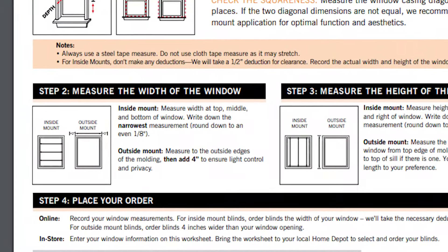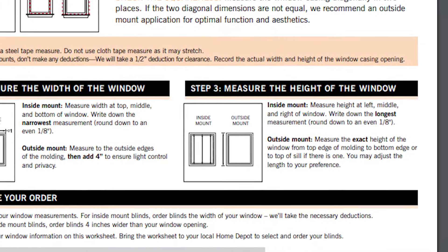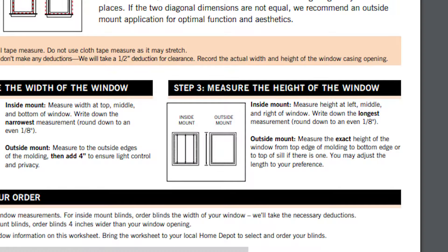The width is the really critical measurement so make sure you get that one right. If you're going to mount your blind or shade outside the window, you're really just measuring where you want it to land on the wall. You want at least an inch and a half of width on either side of the window, and for the height, measure from the sill to where you want it to land on the wall. Make sure you check the directions for your specific blind or shade to see how much space you need for mounting the bar above the window.